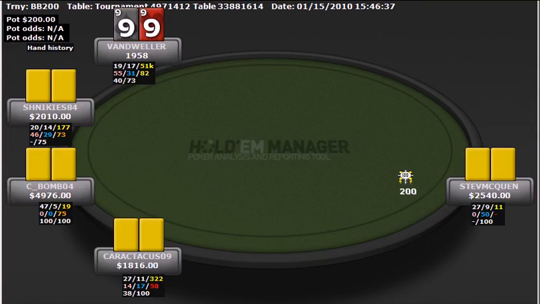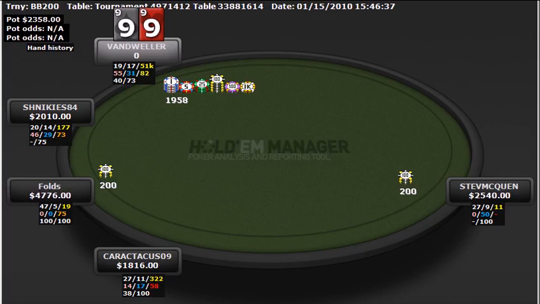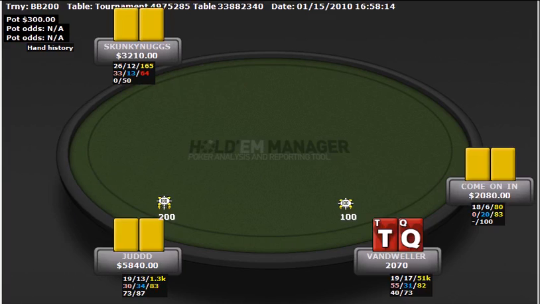Pocket nines. I don't know why I picked that hand. That seems to be pretty obvious, so we won't pick that hand. Queen 10 suited. Why did I pick this one?